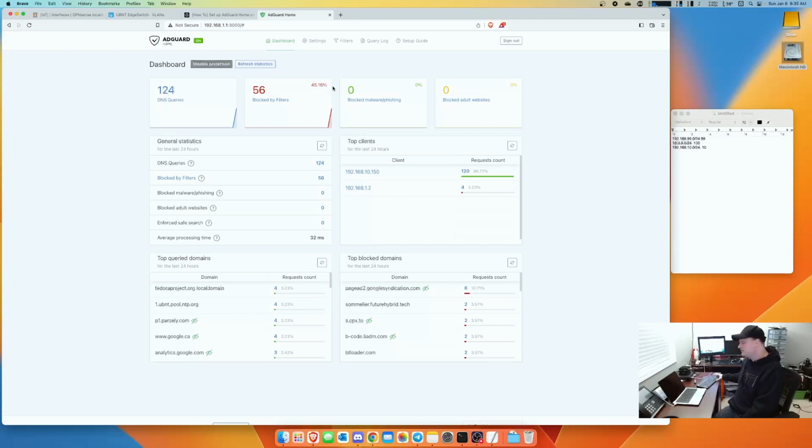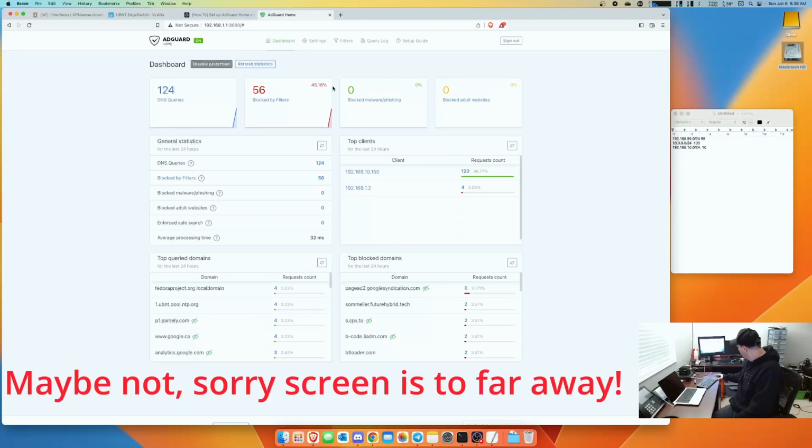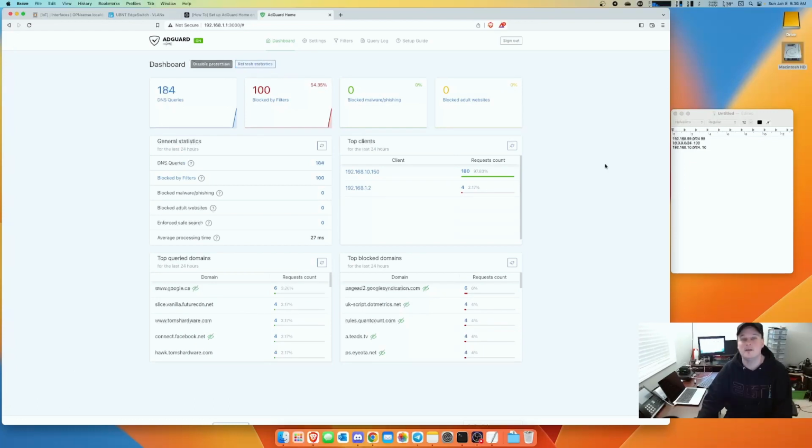Tom's Hardware. We refresh the page, but also check one of these other little websites. Tons of little ads and stuff like that. Notice how the page looks a little bit cleaner. If we refresh this, we've already blocked 56 ads. So pretty easy to set up.